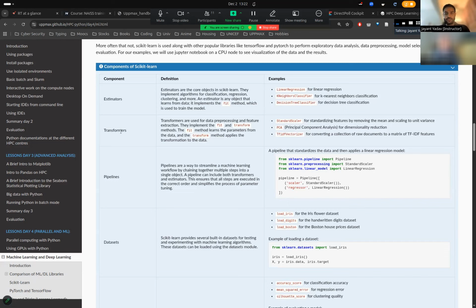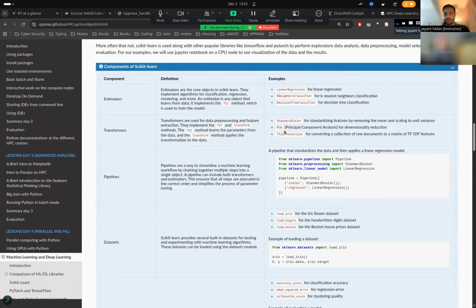The one which accompanies estimators is transformers. And this transformer is different from your language model transformers, by the way. There might be a slight confusion there. But transformers basically means once you have learned these parameters, you can apply them over, let's say, your test data set and transform your data into the prediction values.